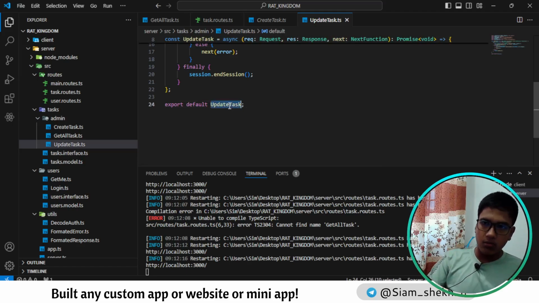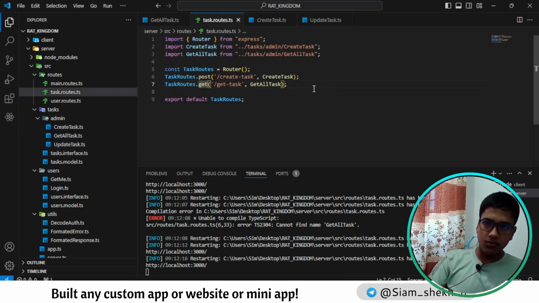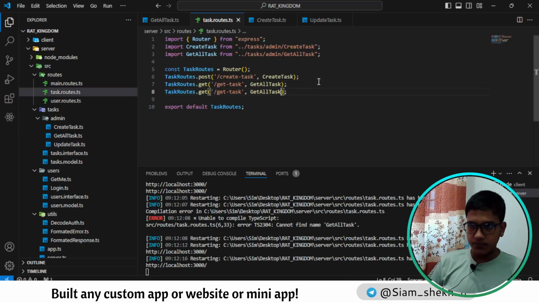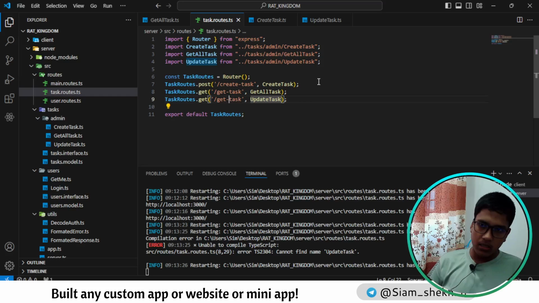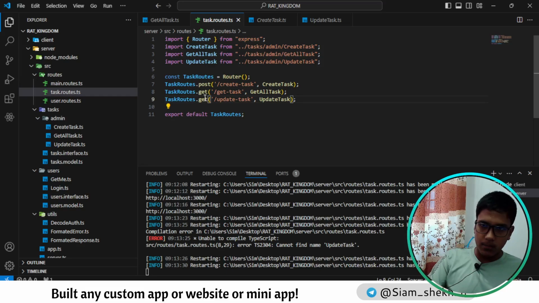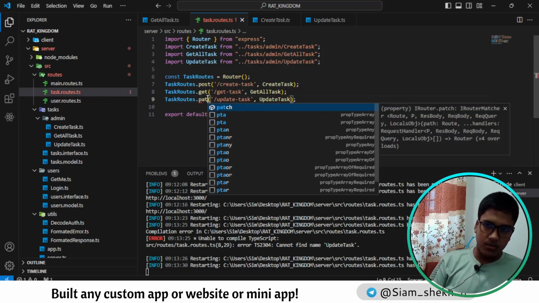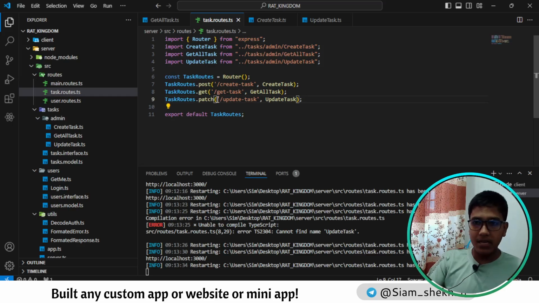Great. Now copy this thing and go to the task route, and here we just need to import that update task, and that is update task, and the method is patch, because we are going to update some specific field.